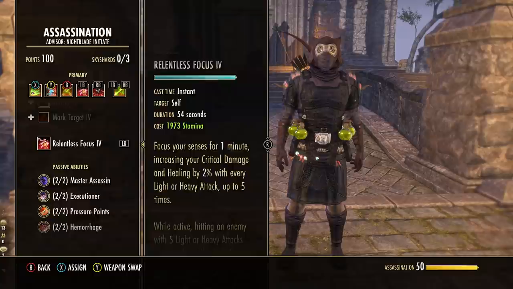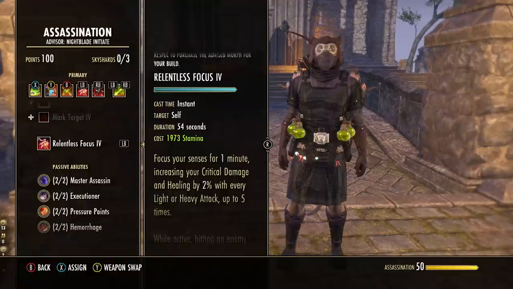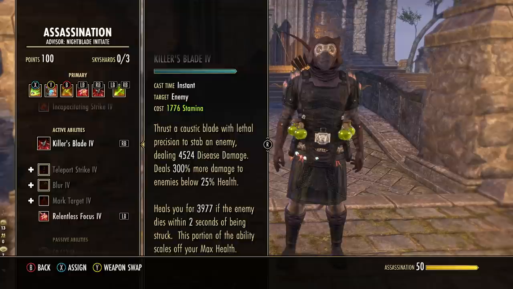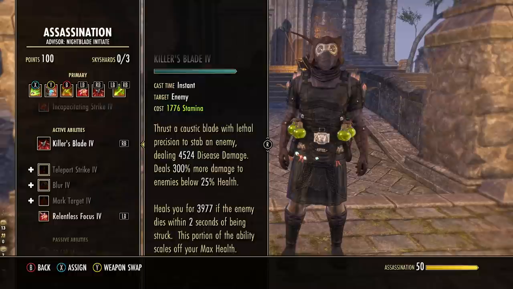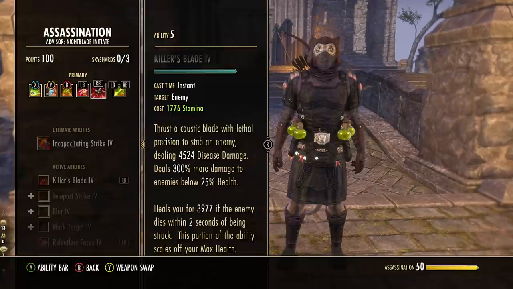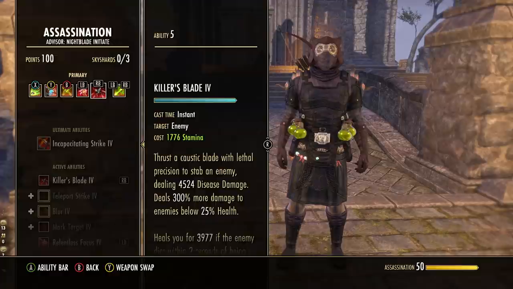Now, the only time that we're going to want to hold on to the proc is when we have a stronger ability that can do more damage, and so that's going to be actually an execute range when we're going to start using our final ability, Killer's Blade. So this is actually the most damaging ability on the setup when your enemy is below 25% health. Okay, so above 25% health, you can use Relentless Focus whenever it's up for big burst damage. But below 25% health, Killer's Blade is going to turn into your spammable. You can actually hold on to the proc here for even more crit damage. That's going to make the execute hit even harder. So definitely, we'll talk about that in a second as far as rotation.